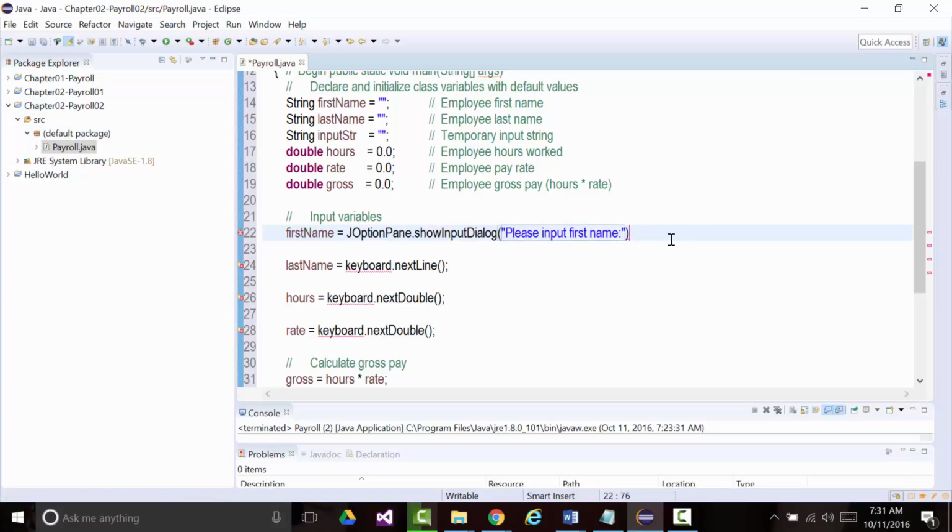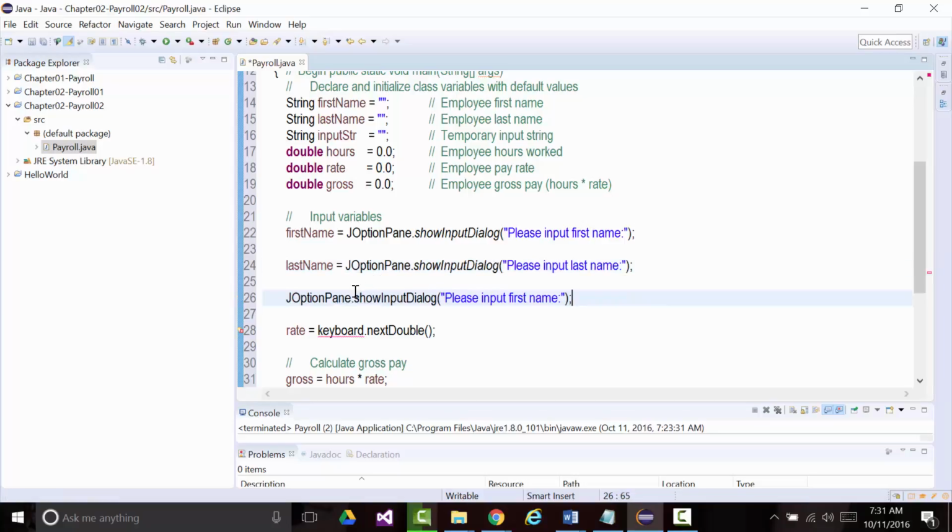In fact, let's put my semicolon on the end. So let's just copy that. Please input last name. Please input hours worked. And please input hourly rate.